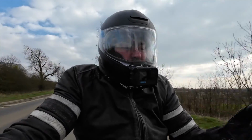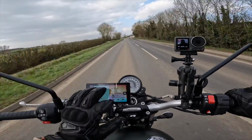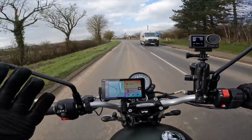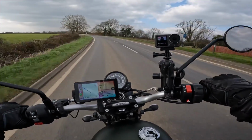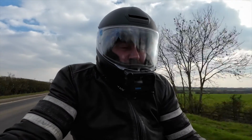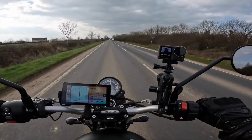So I've got nice thick winter gloves on today because it's quite cold. So I'm selecting the menu and I want to play my track. So I'm selecting my track, and that's how good the screen is. And these gloves don't even have that special bit of foam that makes it feel like a proper finger, and I'm still able to press it just fine. And now I'm listening to my tunes with my sat nav going down the road, and I know I'm listening to Old Pen, chilling out.